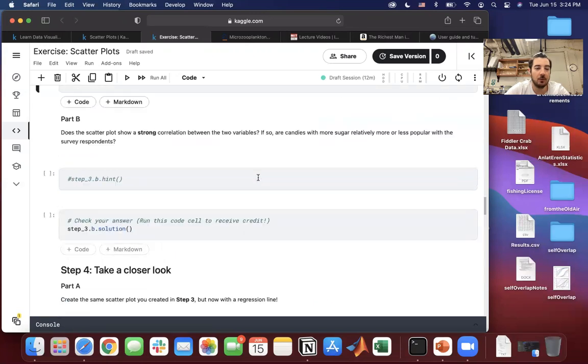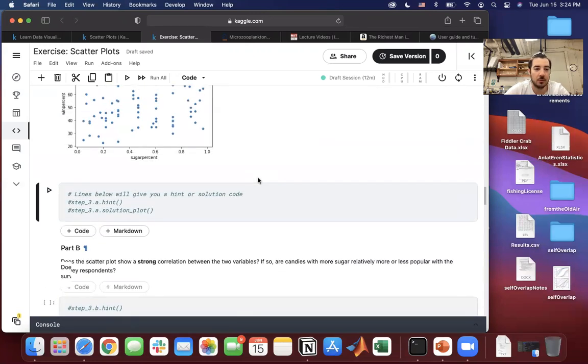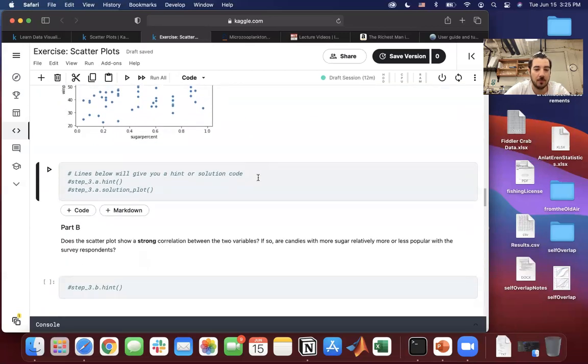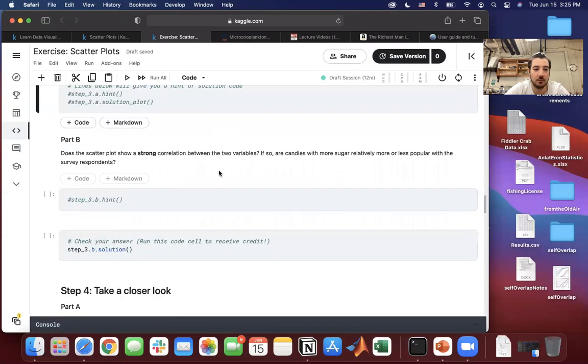Well, I was going to do the regression, but it asks us to do it later. So I say no. I say it doesn't really matter at all. I don't see any correlation.